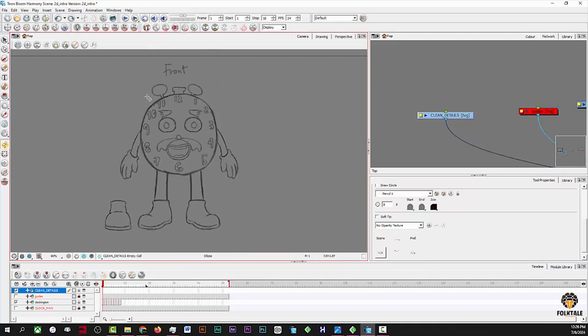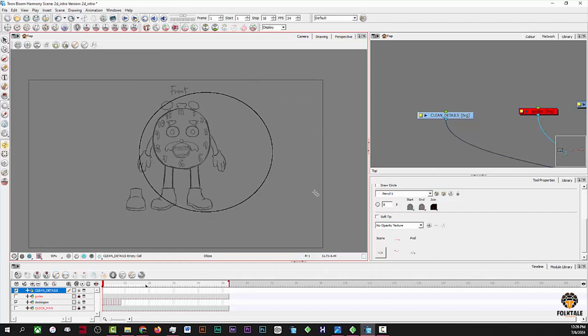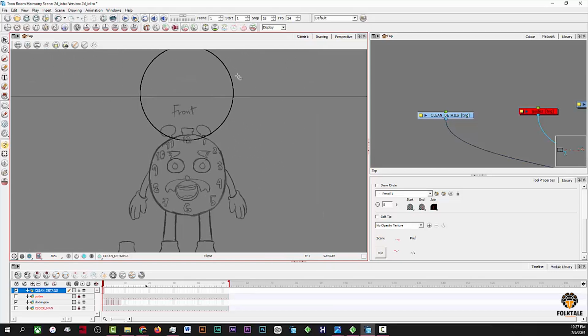Now, if you draw freehand, it's going to give you any shape, any oval shape, as long as you are moving your mouse or your pen on the screen. But if I draw and hold down Shift, it's going to create a perfect circle, as you can see. And if I draw and hold down Shift and Alt, it's going to create this circle from the middle of the circle. You can see that it's creating the circle from the middle, and I'm increasing it from the middle. If I remove my hand from Alt, it's going to create this perfect circle from anywhere, not from the middle, as you can see. But if I hold Shift and Alt, it's going to create it from the middle of this circle.